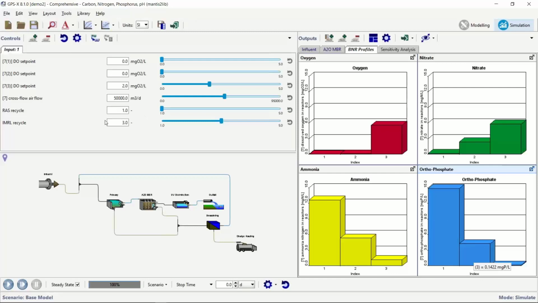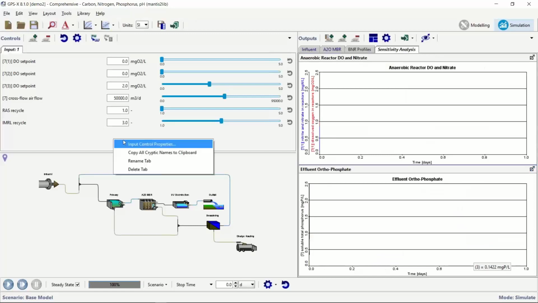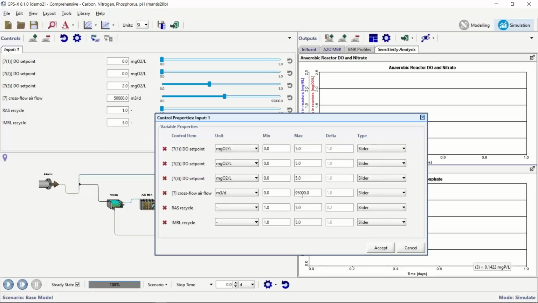And what we did was we set him up with a sensitivity analysis. So that's what I want to show you here. This is a nice tool that you can use in GPSX. If you've never used the analyzer before, it's really fun to play with. I apologize, I'm losing my voice a little bit here. Okay, I'm going to set this to a step analyze action. We actually have an entire webinar on our website that talks about how to use the analyzer in GPSX, if you'd like to check that out on our YouTube channel.